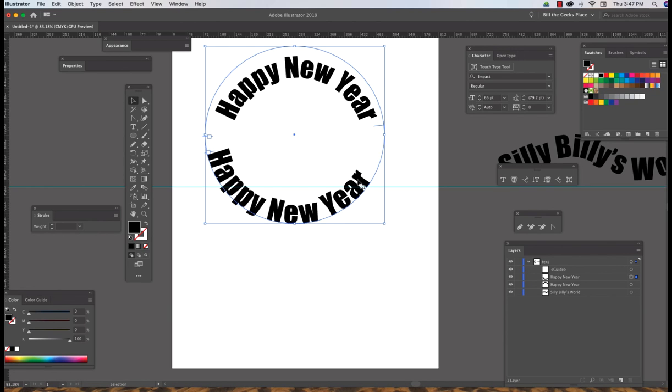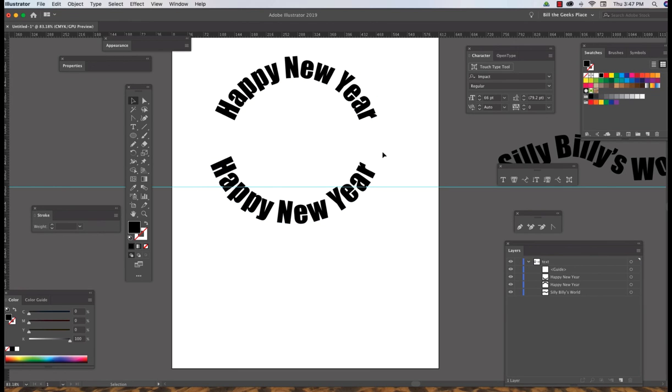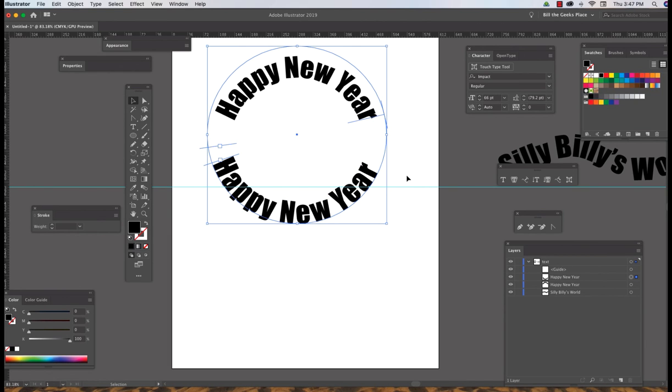But you've got to work with it. There we go. Might have to move it around, might have to resize some text, but we get them both going.